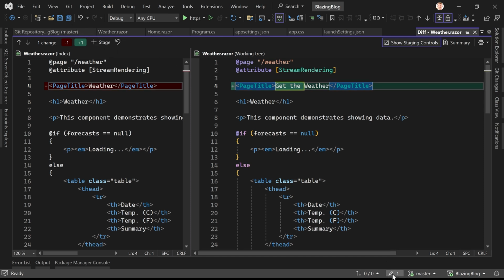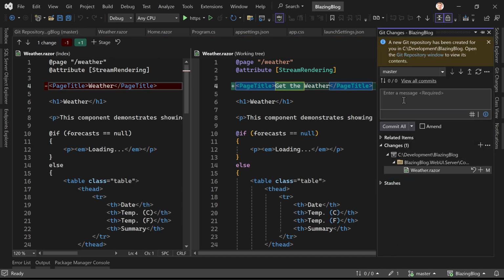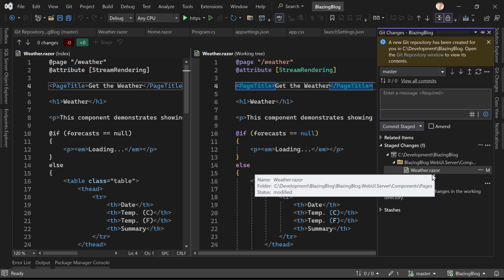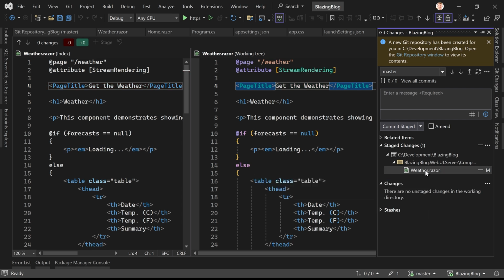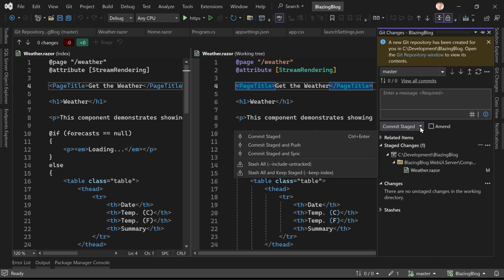Now when I would commit this, I go to the Git changes, enter my message, and then I can say commit all, or I can decide to first stage a single change. For instance, if we made a couple of changes in different files, then I could say that I want to stage this and then say just the staged changes should be committed. And we can also say that we already want to push them, or you decide to first only commit. This means it's only committed locally, so we have this history available locally, but it's not synchronized with the remote branch. Only after pushing is it synchronized with the remote branch.